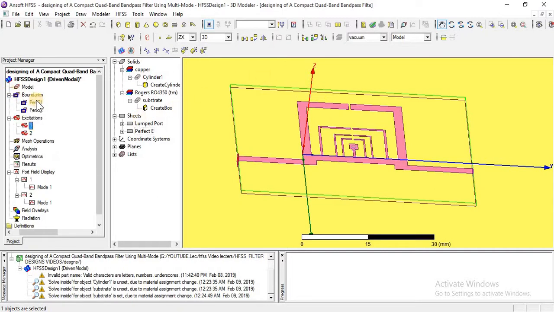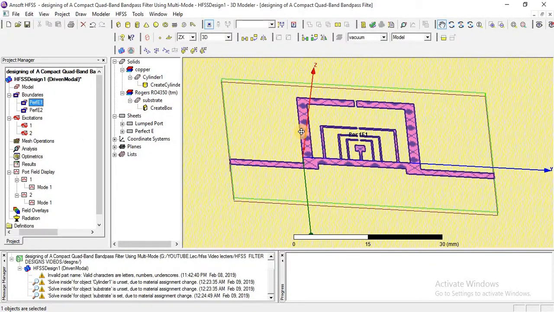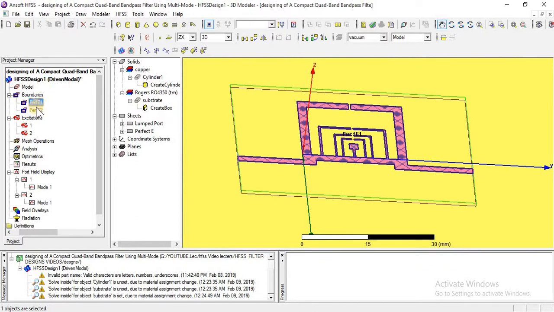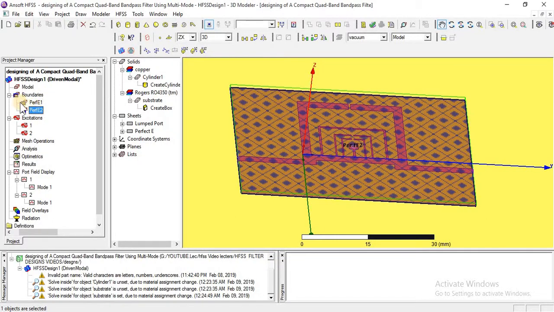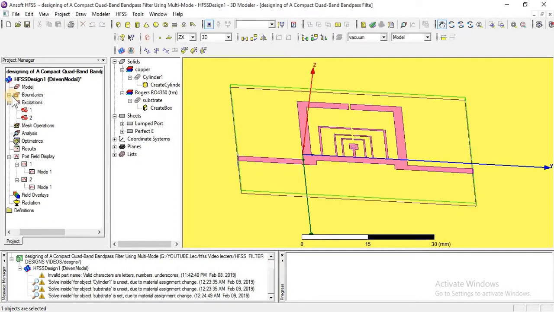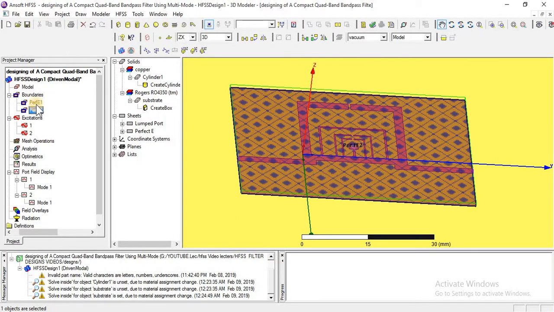Here you can see that the boundaries, perfect E, are assigned to the design. This is the substrate and this is the design.